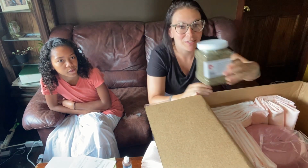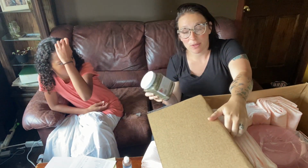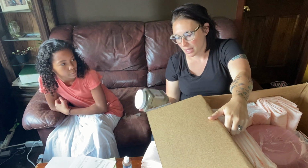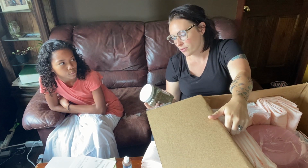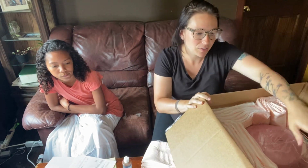Here's my other sitz bath. I did get two of these because I want to use some in the bath. I want to use some in my peri bottle. And then it's just nice to have, I think, because my daughter has eczema, so I think it'd be nice for her to have a little extra later on anyways.